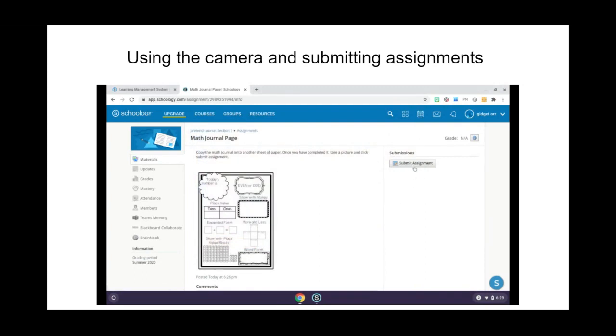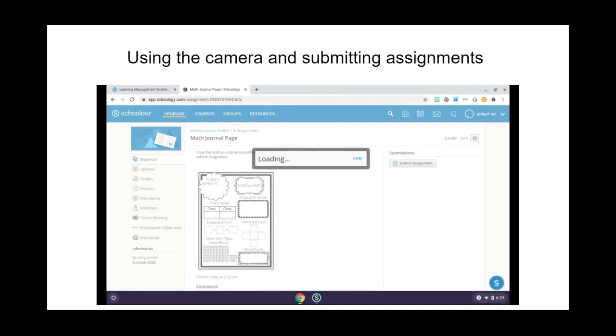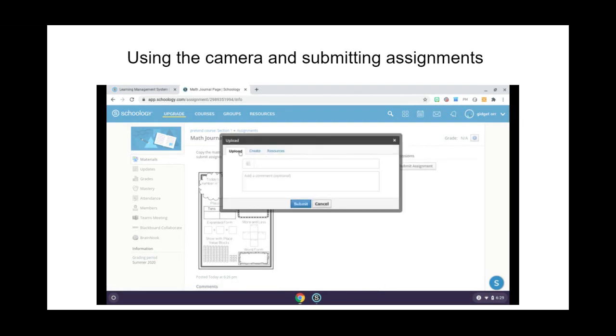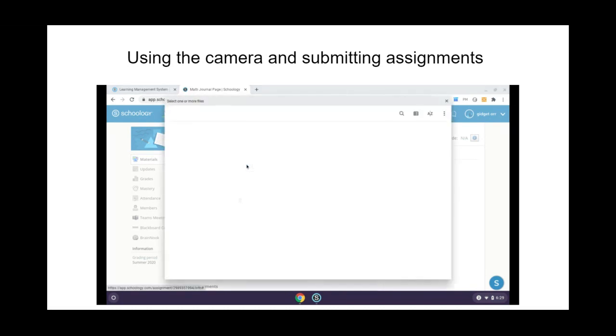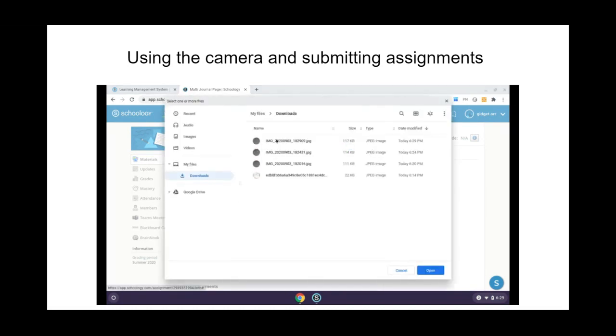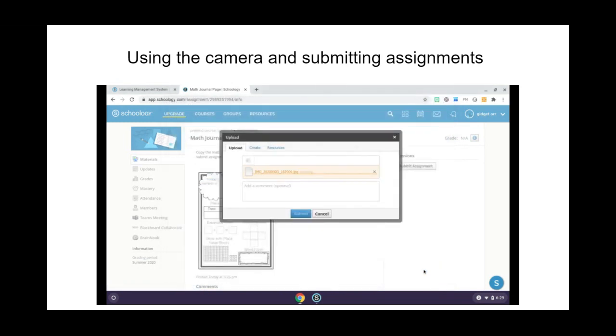When you click on Submit Assignment, you will go to right here where it says File and click. And the last picture you took is going to be at the very top. So you will click that and open, and it's attached.